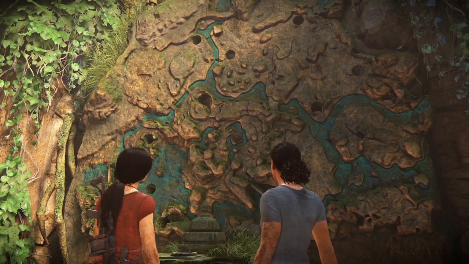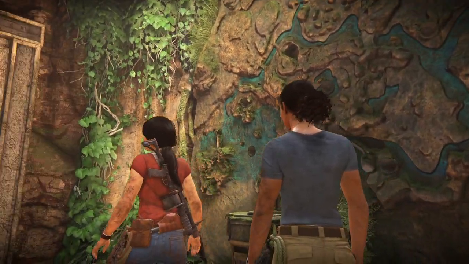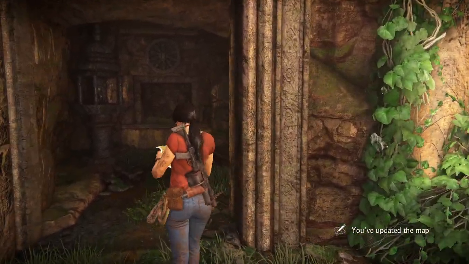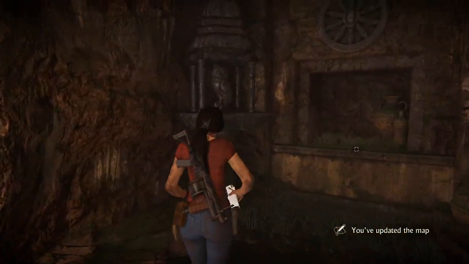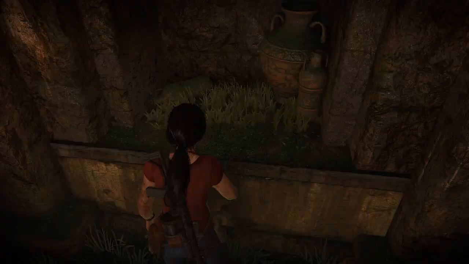Is it just me, or does that look like a map? It looks like our map. Huh. I'll just jot that down. Another Hoysala token for my collection.